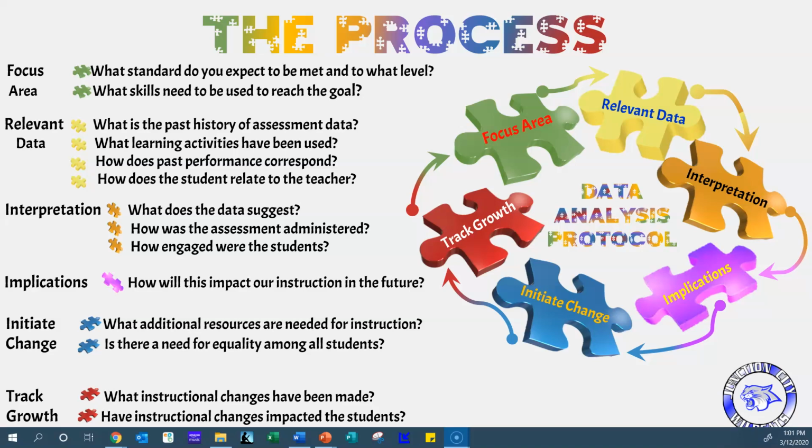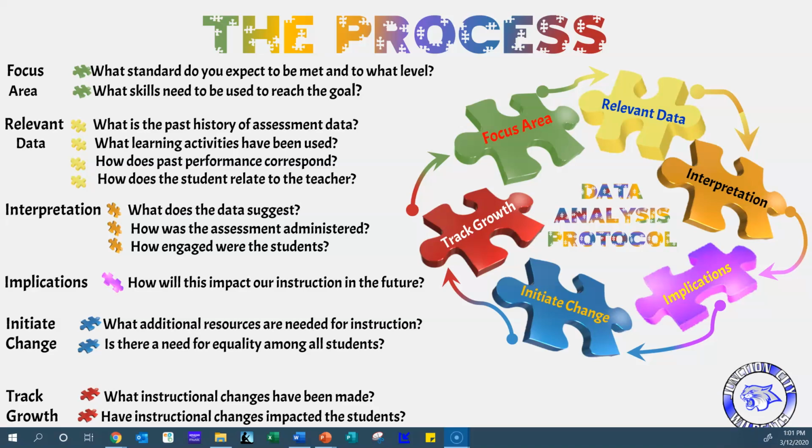And the interpretation: what does the data suggest? How was the assessment administered? And how engaged were the students? When we're trying to interpret this, looking at the data, what does it suggest? Are we above and beyond where we need to be, behind, or right on task?